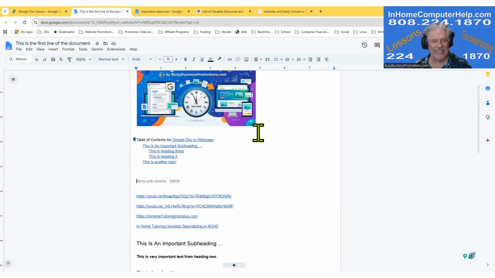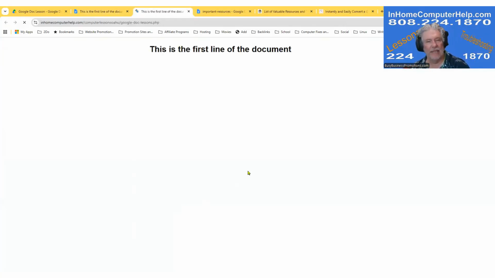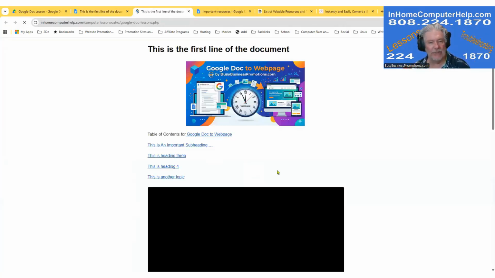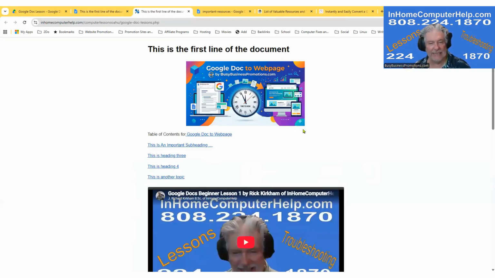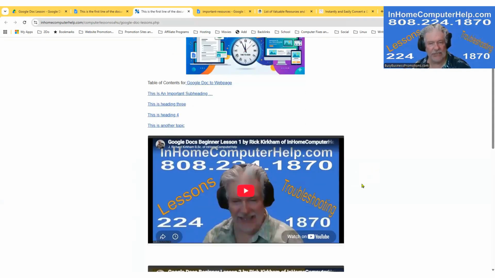Oh, one more thing I wanted to show you. I almost forgot how cool this is. Okay. Let's click on this. You may remember me doing that before. This is an exact duplicate of what we've been doing. And I did not have to edit this page.